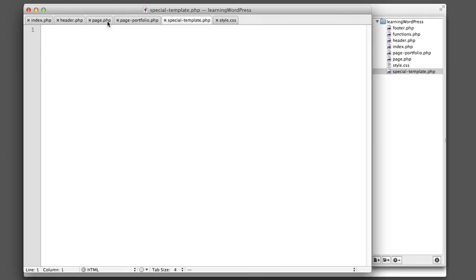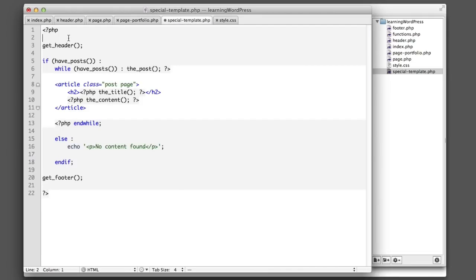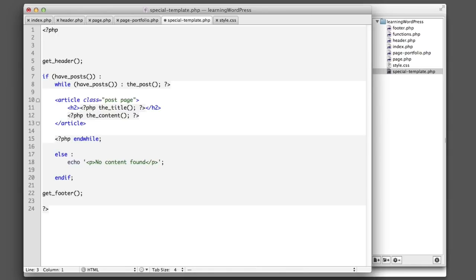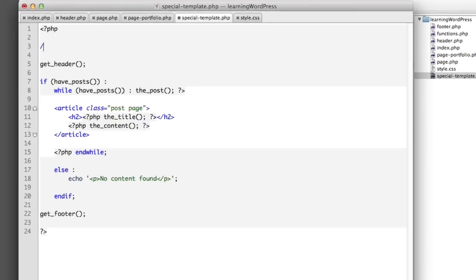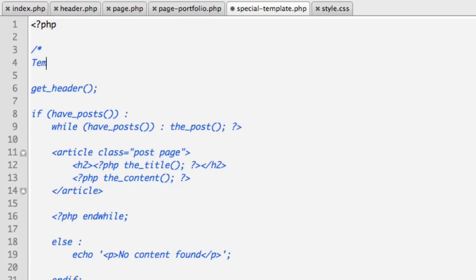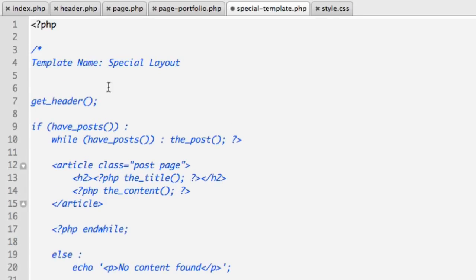Now let's copy and paste the code from our standard page PHP into special template. And we just want to include a comment up near the top of the file that says template name special layout, or you could name it anything you would like, and then close the comment.